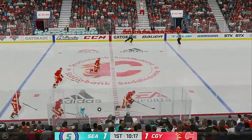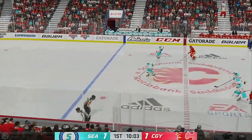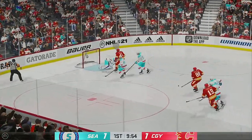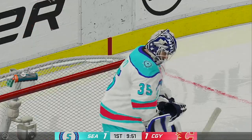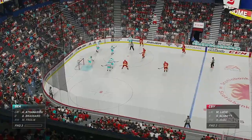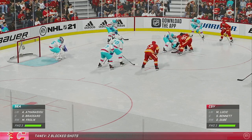Seattle's got a hold of it against the wall. Vatanen's got it across the line. The Flames look to start the transition game. Into the offensive zone. Here he is, shot right in front. He was locked in there. At the back of this man advantage break against, but he reads the play really well, gets out, moves across the net to make the stop. Past the halfway mark of this period, the next goal could be a big one as we are tied.